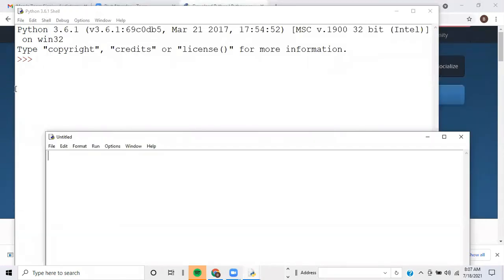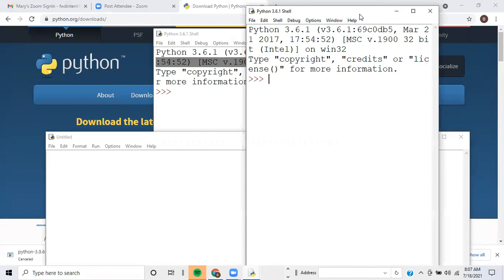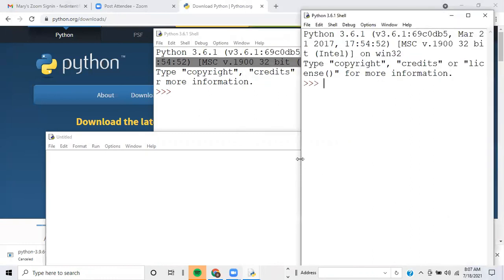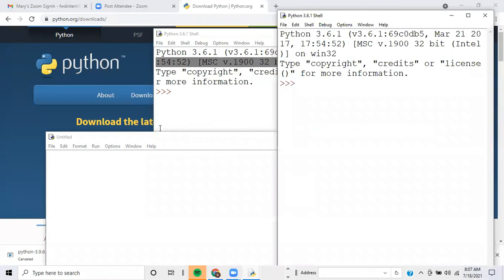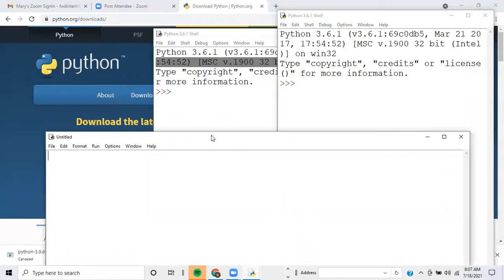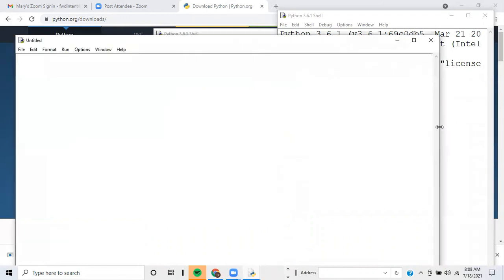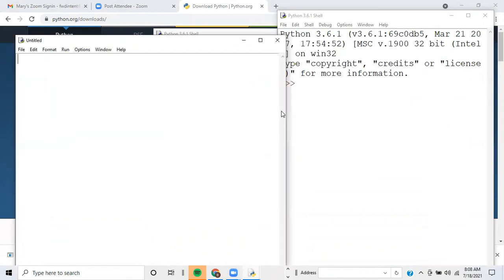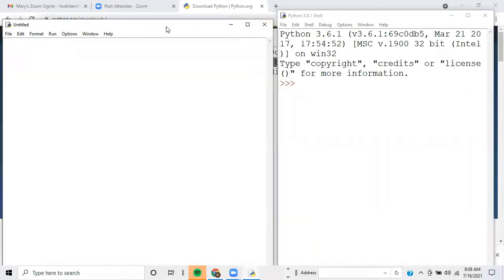So what I'll do is put the Python shell over to the right of my screen, just a little bit bigger, and this will be my text editor. I'm just getting things lined up on my screens. All right, so here's the text editor, and here's the Python shell.